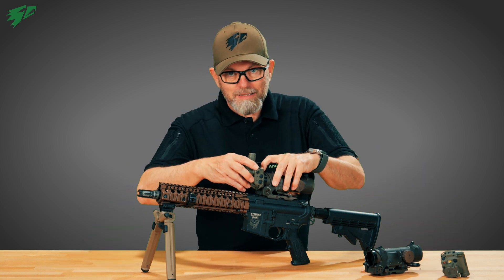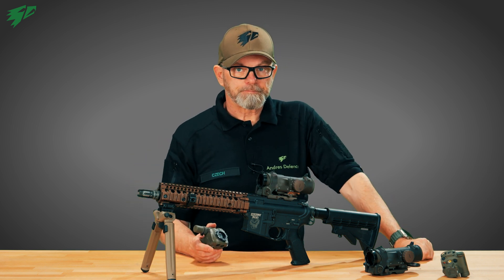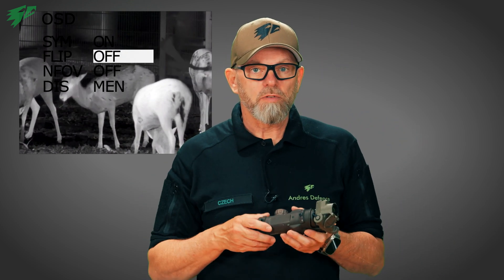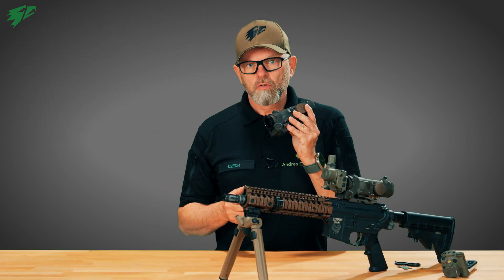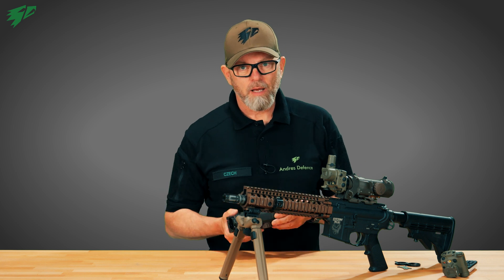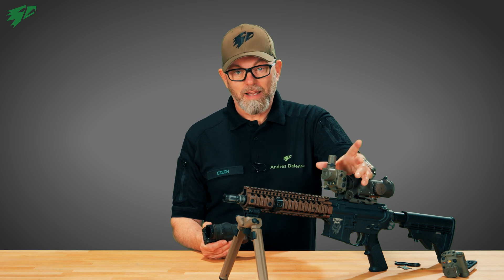To release the Thilo, press the bayonet lever down and turn the Thilo counterclockwise. When we mount the Thilo upside down by 180 degrees, the on-screen menu with info about the current zoom level, color palette, filter, or distance marking is also upside down — but we can correct this via the menu. Due to the rather high weight of the optic itself at 660g, the lightweight Thilo comes in handy; you hardly notice those extra 150g.